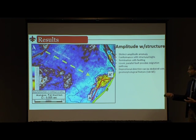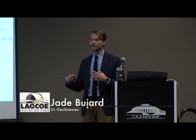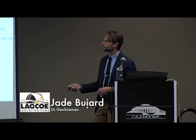And so along with our depositional environment, you can see this tail end being a channel end and this lobe end being more of a deposition or delta front. And so what we can do from here is, you're not going to see a tail end on the front of your delta lobe. And so we can conclude that the direction of deposition is from southwest to northeast, which fits with the paleo depositional map in that area.